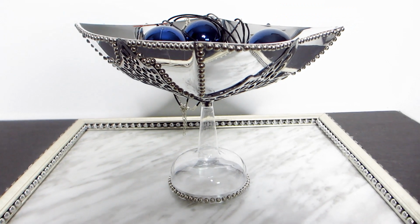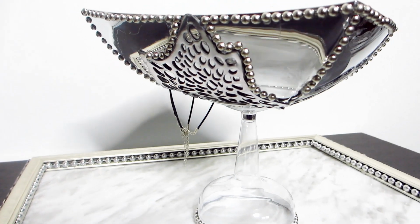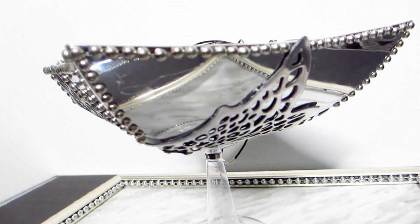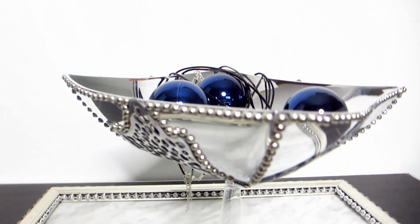And here's the final look for our chrome pedestal bowl. Comment down below and let me know what you would use this bowl for. Some ideas I came up with were to use it to hold my jewelry, or I could place the bowl on a console table by the door to hold keys. Let me know what you think.